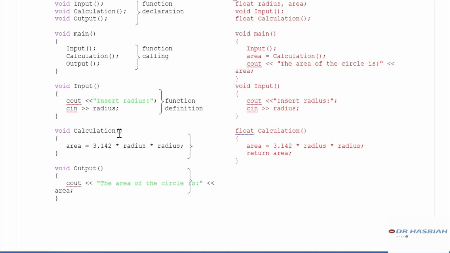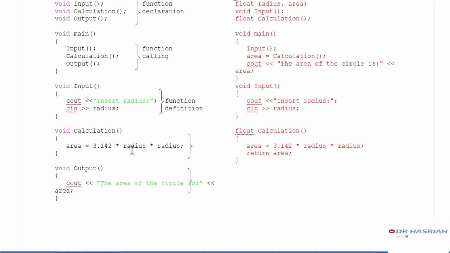You can use any name; I use calculation here. So void calculation: your function name is calculation, and the data type is void. In this calculation, we put the process just now, area equal to 3.142 times radius. Then we close the brace here.